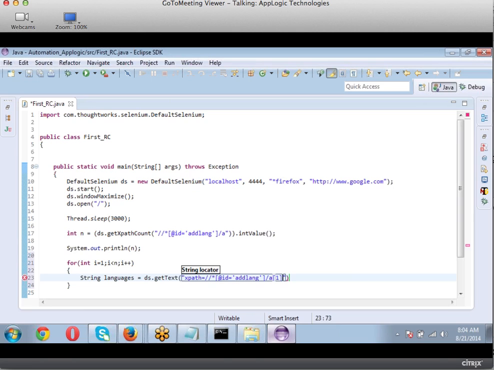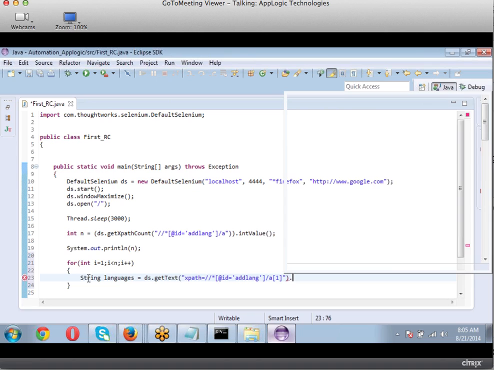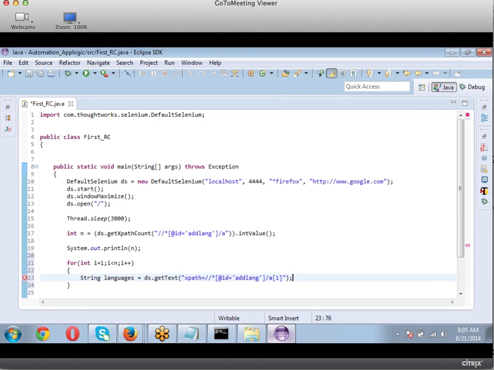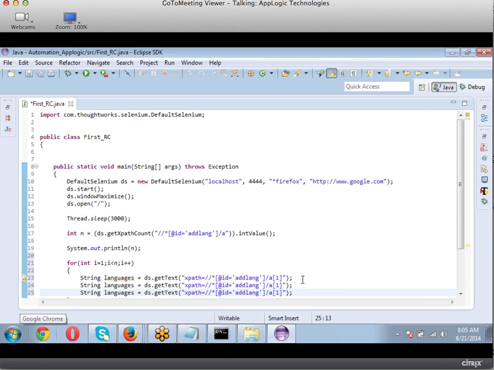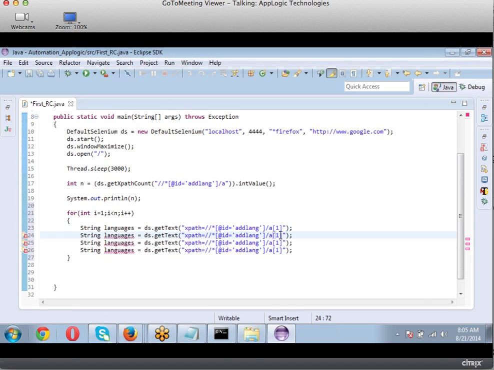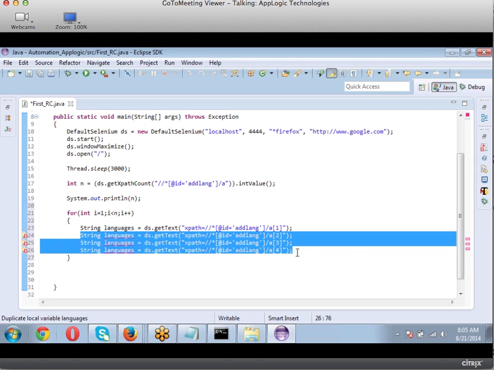But when I have to write this in this format, I have to completely write all the links back. So if I want more number of links, what I have to do? I have to copy this, paste back like this, and write a of 2 for everything, a of 3, a of 4. So for all 9 links, you have to write it n number of times, which is not suggested at all. So what I'll do here is I'll make it a little dynamic.